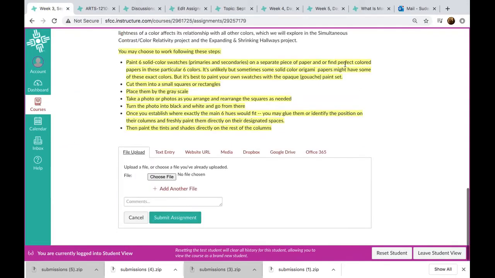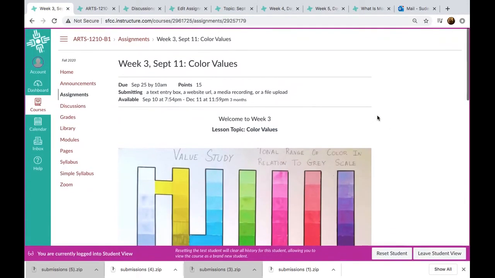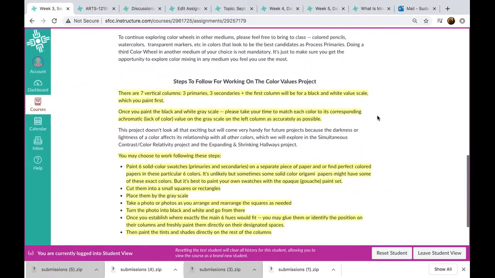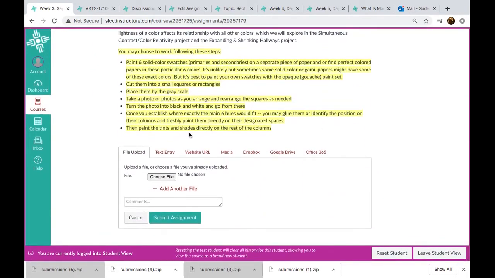Click on it. It's the same page where we were, the assignment page, and at the very bottom there is this field where you are going to be uploading your finished file. In this case, it's a file upload entry. There are several options and I'm going to talk about that. Because in our case it's a finished artwork that you are going to be taking a picture of, process your file as best as possible. I'll show you that in another explanation.